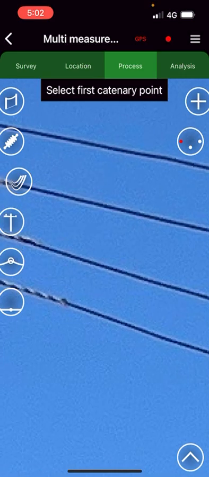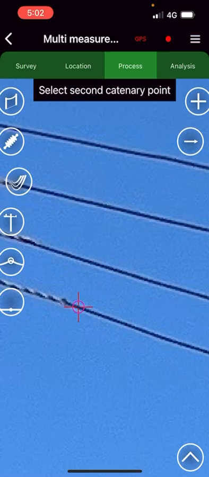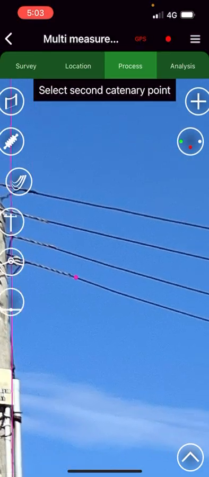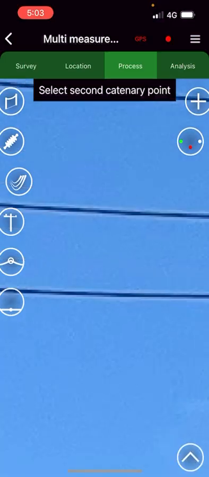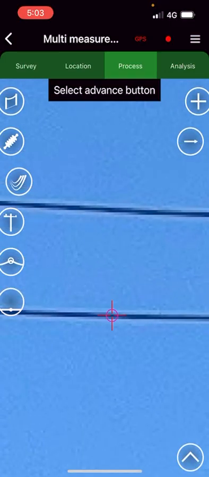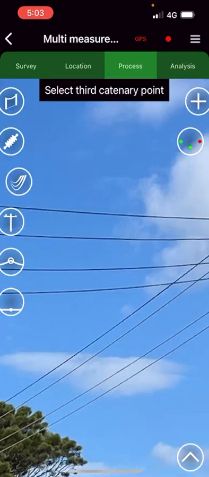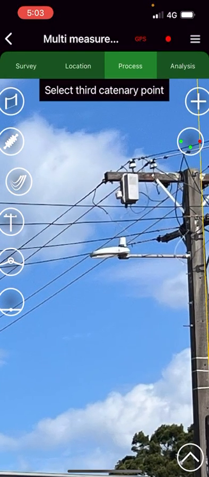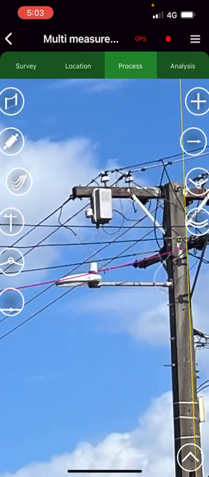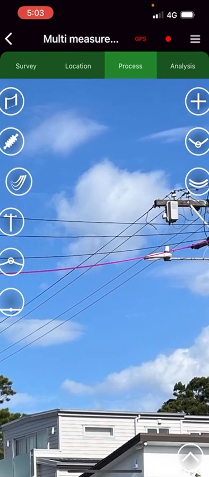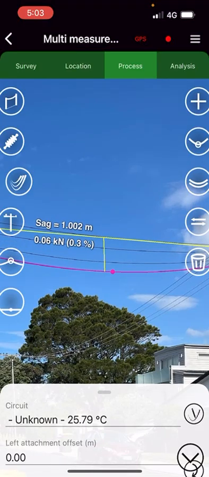So I can zoom right in, tap the first point, hit the advance button, scroll out a bit. Second point, advance, and the third point, we'll just choose that one there, advance to finish. So we've now mapped out that lowest line.